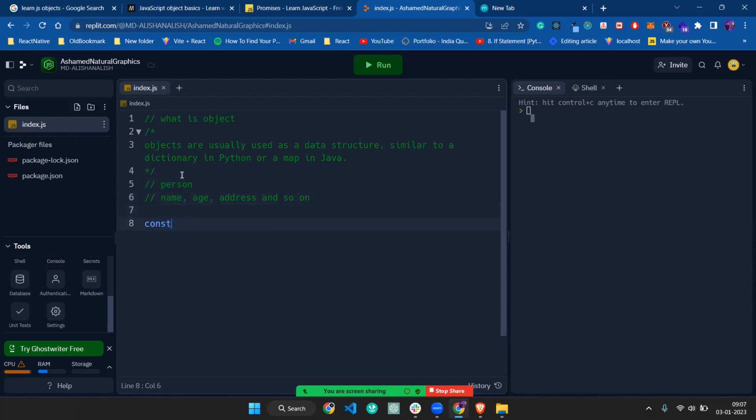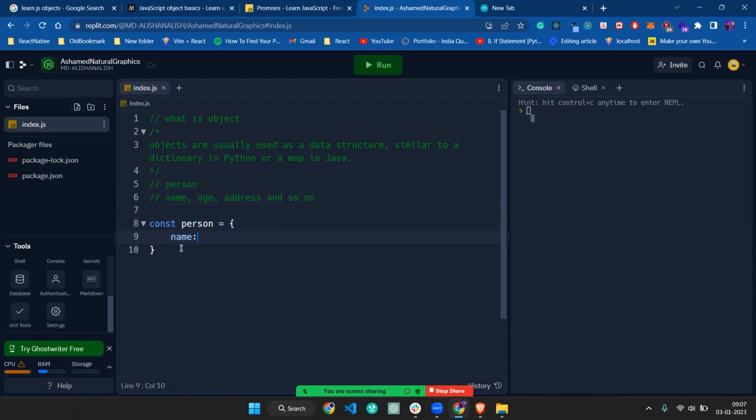Suppose that we have a person: const person. If a person has a property called name, then in the object there are two fields called key and value. The key is the name property and the value is like Alishan, and so on. The next property is age, and suppose my age is 20, and a role.